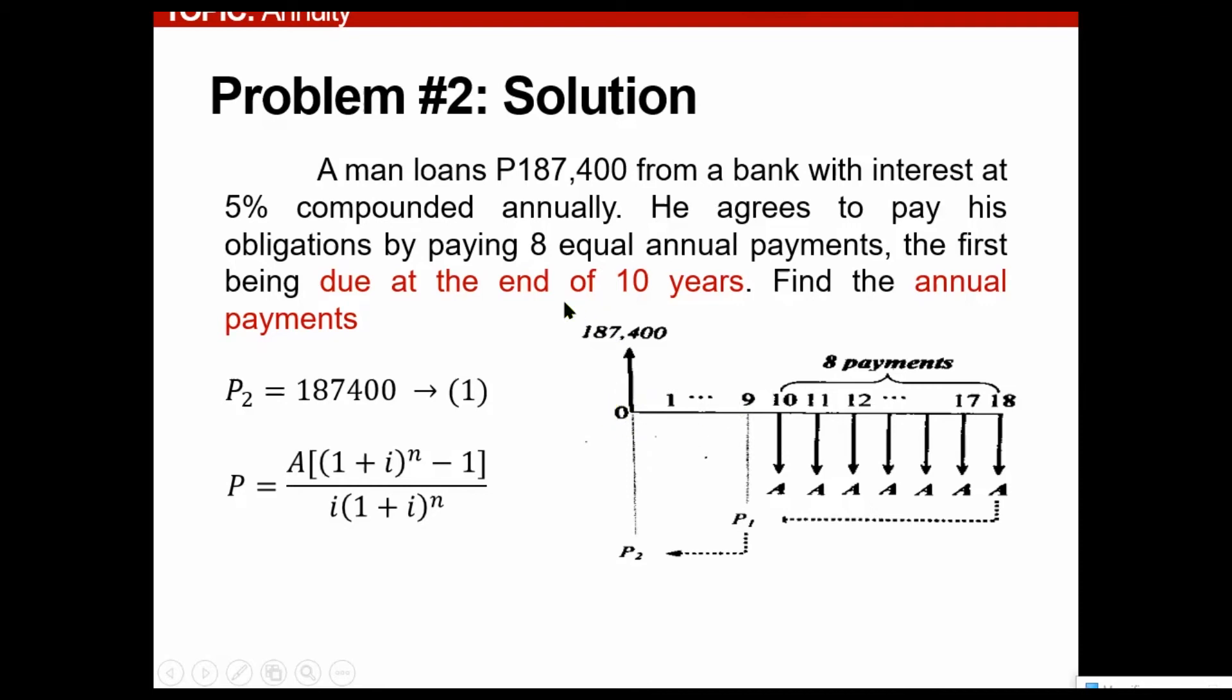So although it is at the end of 10 years, stated as that, so we have started at a period of zero. So basically, we can say that this cash flow diagram is actually the same as the end of 10 years. So our first annuity now is at 10, as you can see here. So after eight equal payments, count plus eight. So that will become 18 terms. And then we are asked to find for the annual payment.